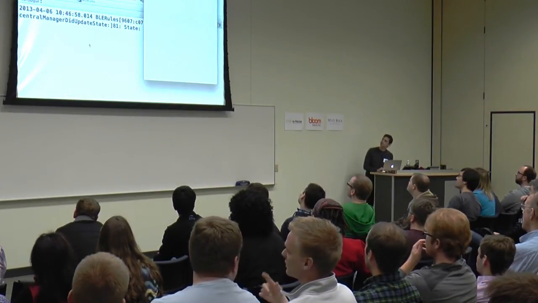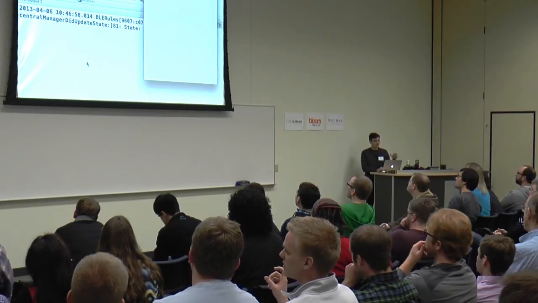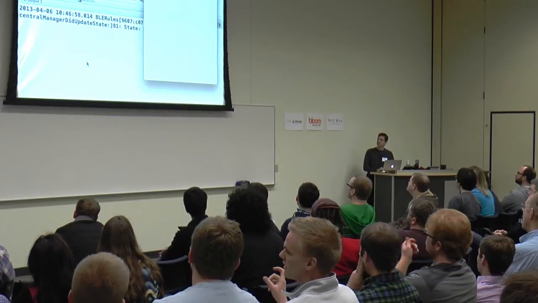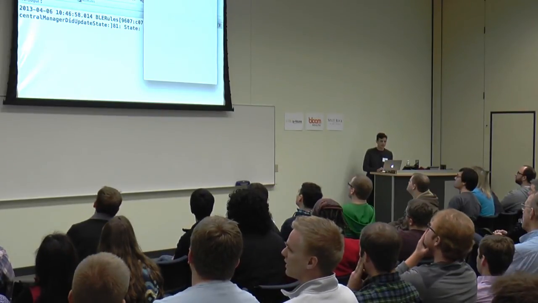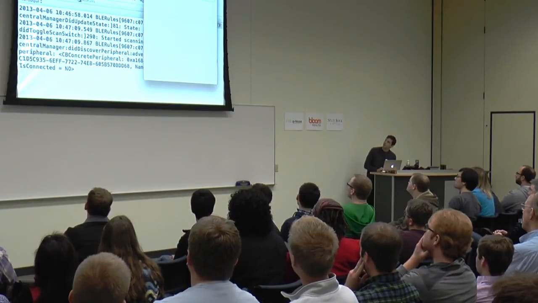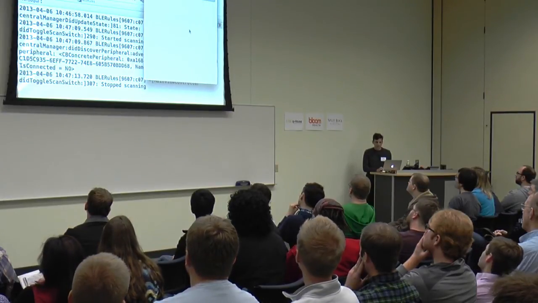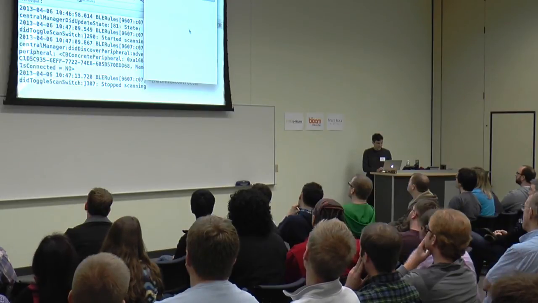Okay, and there's also lots of log information that's going to be printed out. If you do download the code and experiment with it, this could be useful. It's probably not going to be super helpful for these demos. So you can see that the scan pretty quickly picked up the Bluetooth peripheral, and this name just comes from the way the peripheral was designed. When we tap on that cell, we'll try to connect, and it's not going to work.